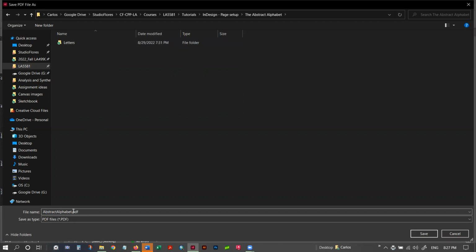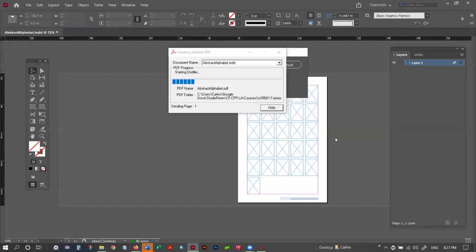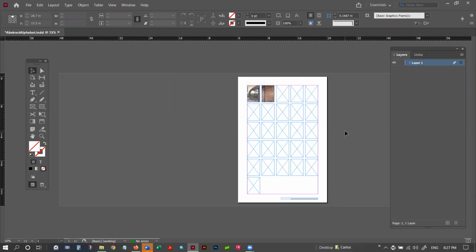So this is now a PDF file. Hit save. And it's going to create the PDF. And there it is.